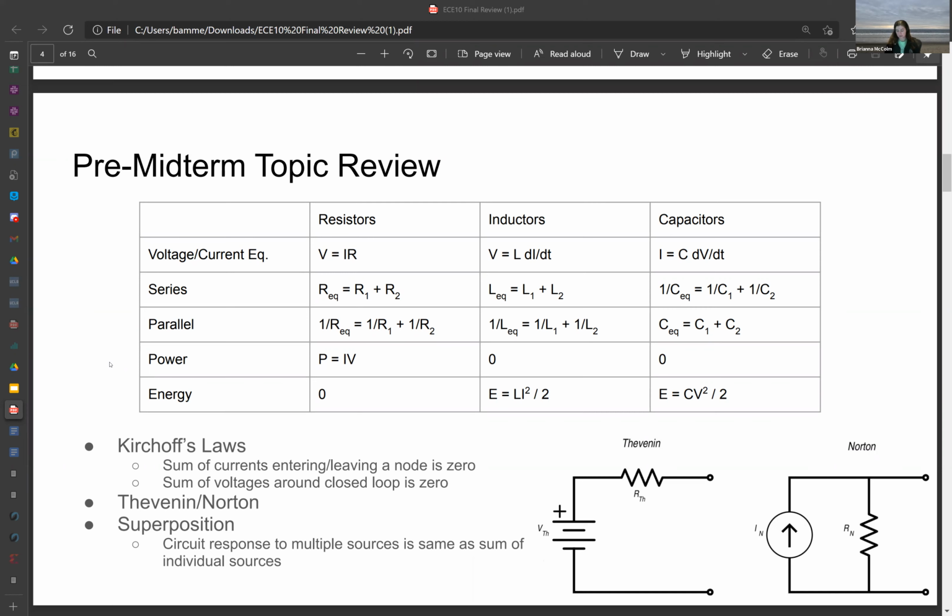Now, Thevenin and Norton equivalence, that's when you transform a black box circuit into either a voltage source and a load resistor, or a current source and a load resistor in parallel. So you're going to want to know how to do that. And it's part of one of the examples that we're going to do. We're going to do it in terms of impedances and sinusoidal steady state. But this is, again, a pre-midterm topic, so make sure that you understand it because it's very foundational to what the rest of this class builds on.